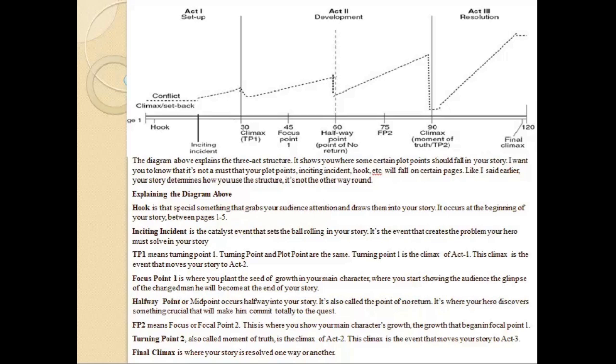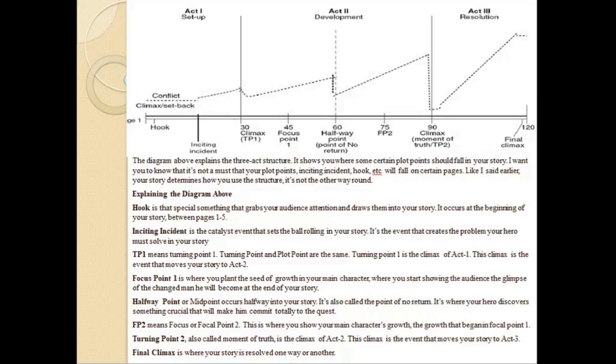Focus point 1 is where you plant the seed of growth in your main character, where you start showing the audience the glimpse of the changed man he will become at the end of your story. Halfway point or midpoint occurs halfway into your story. It's also called the point of no return. It's where your hero discovers something crucial that will make him commit totally to the quest.